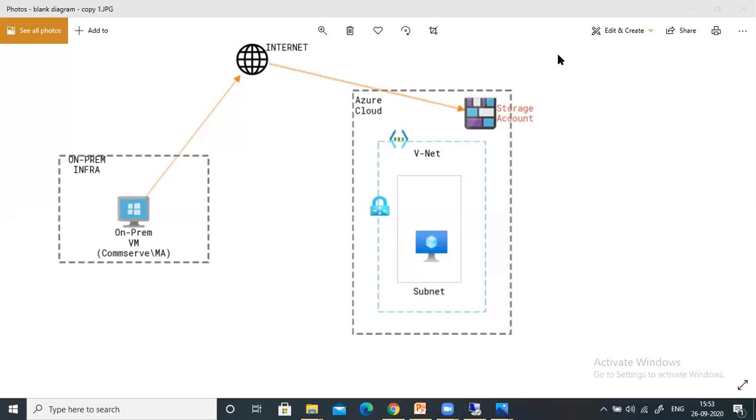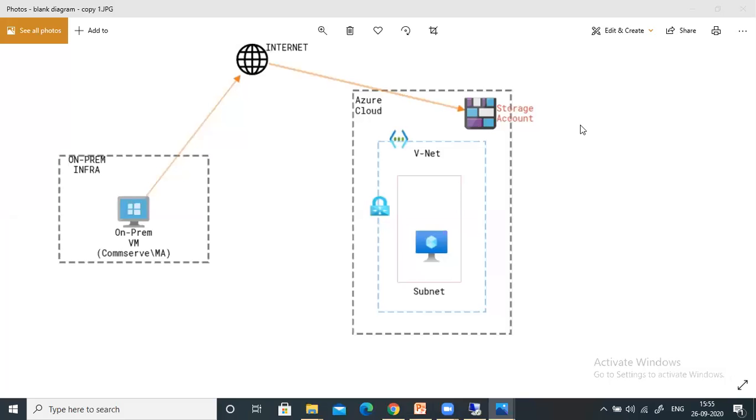So now guys, this is what we have implemented as of now. Right now, what is happening? The data from the on-prem is traveling to the internet, and from the internet it is making an HTTPS request, and through the HTTPS request, it is reaching the storage account. Now, this is kind of a security concern, because our data from the on-premise is traveling over the open internet to reach the storage account, and that can be a security breach for our backup environment.